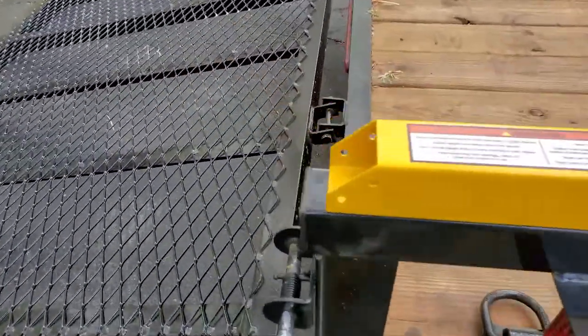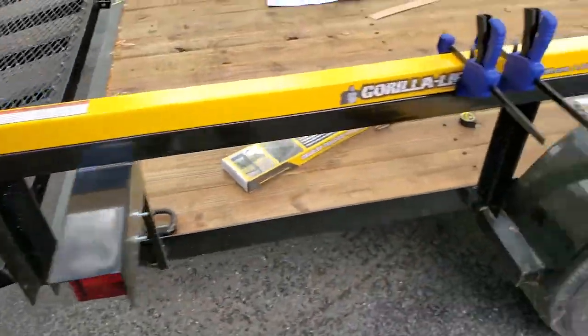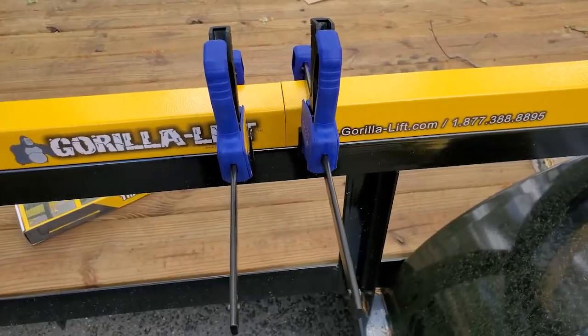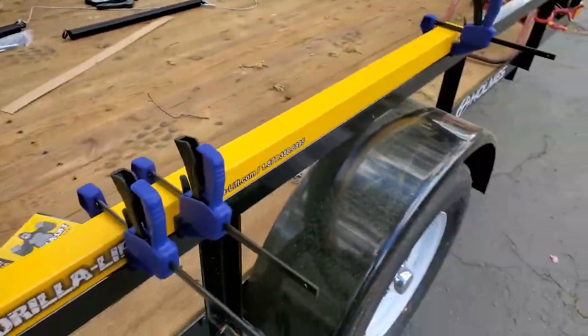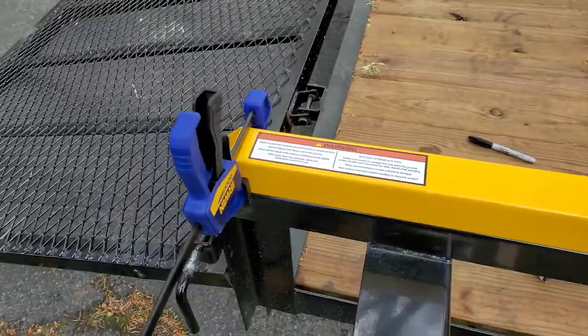Place the chamfered end on your rail, clamp them in place. This way you can make sure that everything lines up. We're going to take off A and we're going to mark B. We don't want to disturb B because we'd like B to stay where it is.